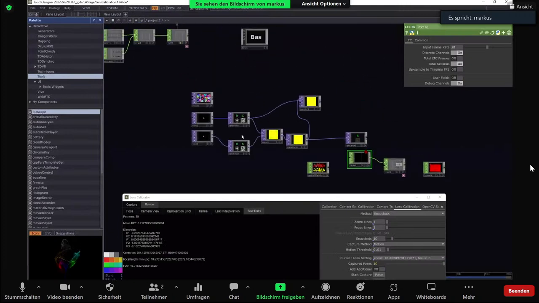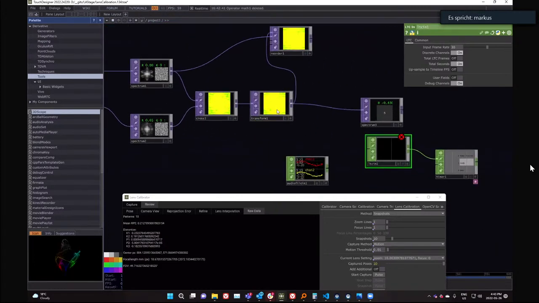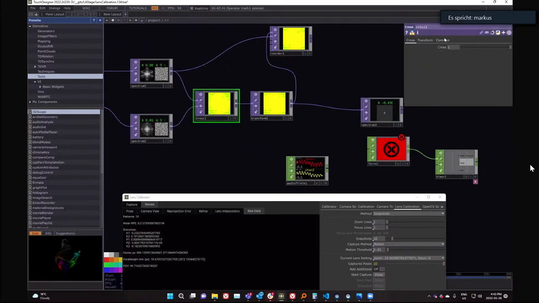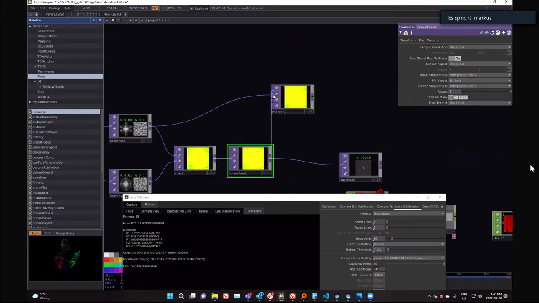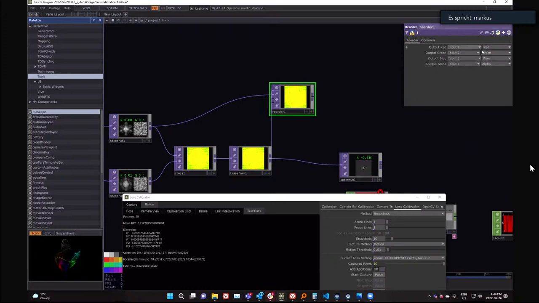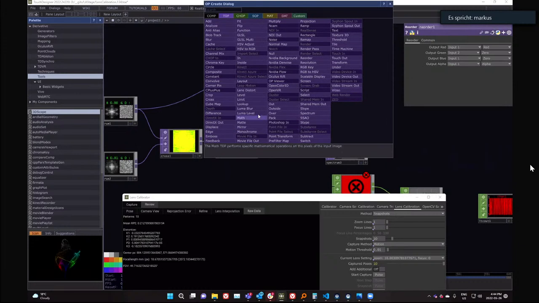So the spectrum is basically an RG format. So you can either do separate operations on it by just using the channel mask on the operators. So you can say, okay, I just want to process the R channel. The green channel would be for transform, only transform one of the channels. The other way you can deal with this, or how I'm doing this usually, is the reorder, because here I can say, okay, input one gets the frequency, and my green channel is going to be zero. And then you just have the one channel. And then you assemble them again afterwards within reorder.